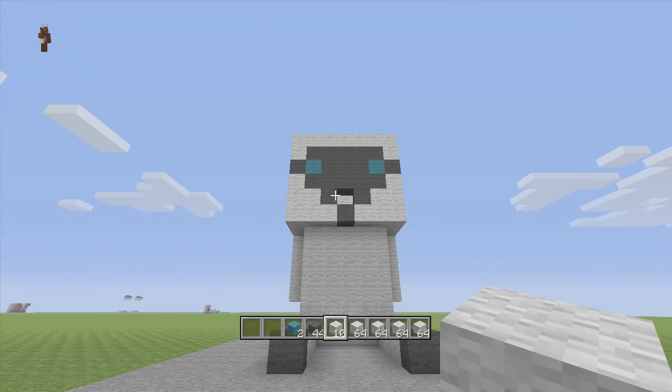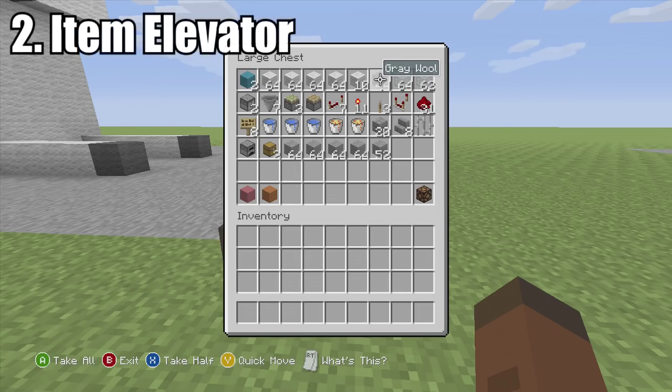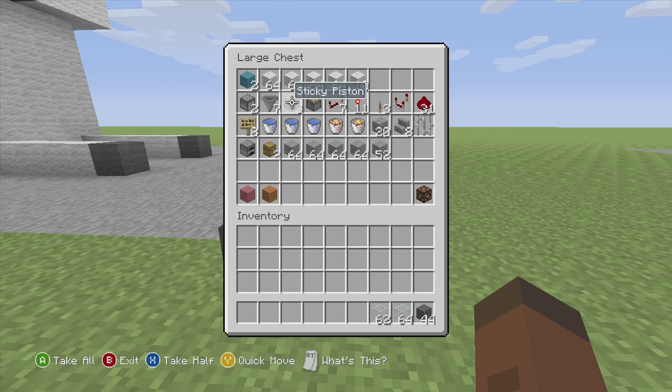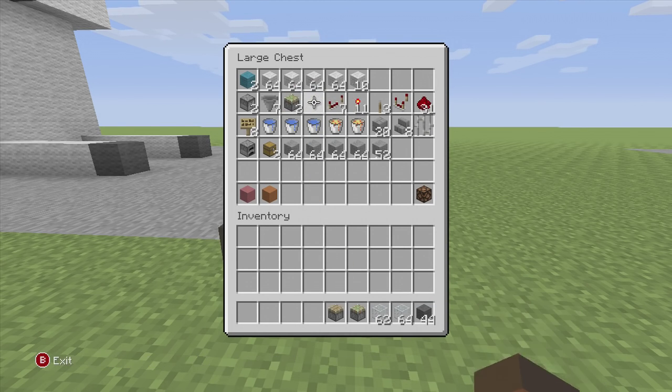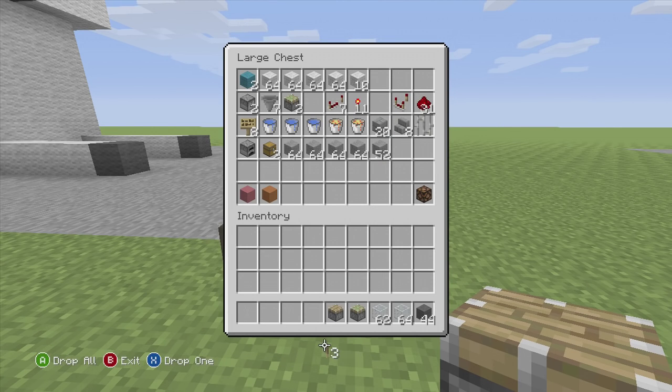However, now we're going to go ahead and do the item elevator. So to make our item elevator, we're going to go ahead and take out our 44 gray wool again. However, you should have less now that you use some on recycle Michael. We're also going to need a stack of glass, 62 more glass. We're also going to need 1 sticky piston, 1 regular piston, 1 lever, and 1 piece of redstone dust, and a lamp.